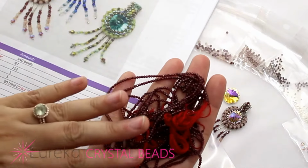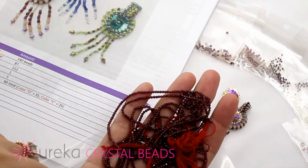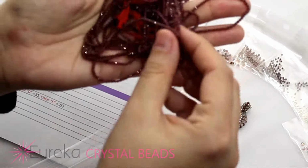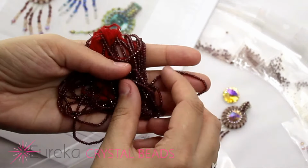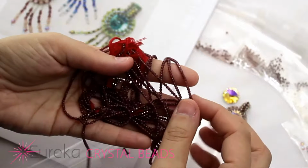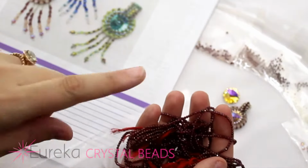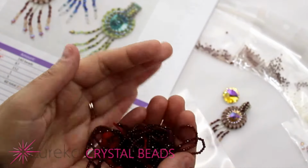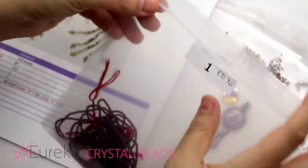These are stunning. One of the big reasons we wanted to carry these is because Swarovski has discontinued many of the colors that came in the 2mm round faceted crystal. They do still make some of the basic colors, you know, your jet, your clear AB, things like that. But a lot of the other colors did get discontinued. Keep in mind though, if you still have a need for them, we still do have some in stock. So get them while they're lasting, because once they're gone, they're gone. So that is the garnet.